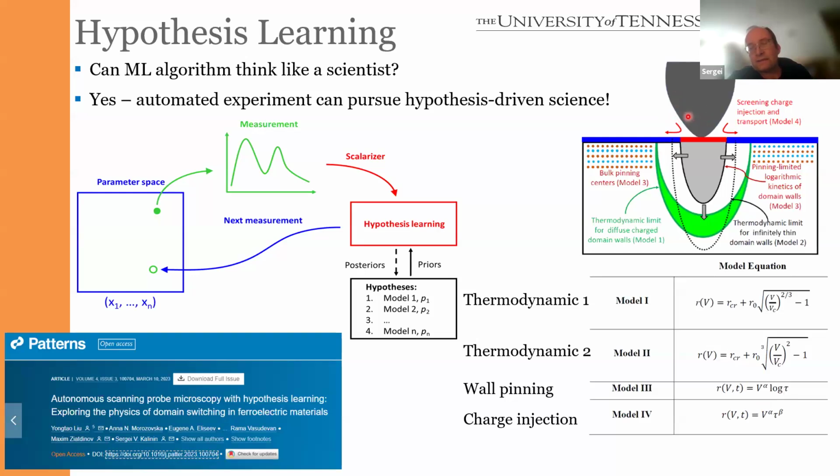And the last model is that the size of the domain depends on the rate of the charge injection at the tip surface junction. In this case, I know that the domain cannot grow unless the depolarization fields are compensated. And I can say that the possible limiting mechanism is this compensation by the injected charges. So these are limiting cases. We are either limited by this process or by this process, but probably not by both of them at the same time. And with this, I can actually formulate my hypothesis.